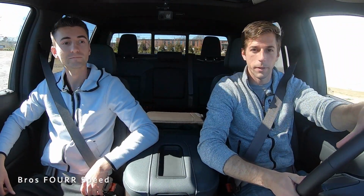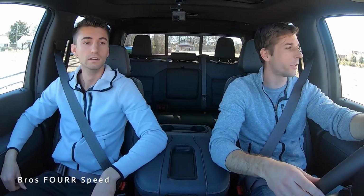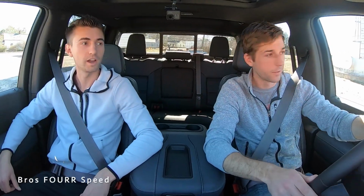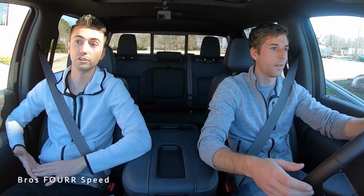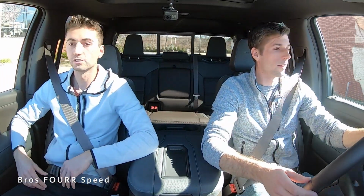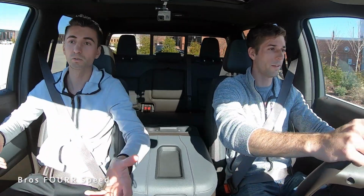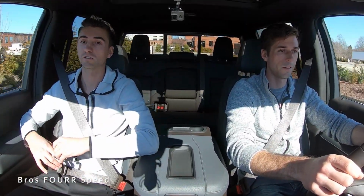All right, so with this 2022 GMC Sierra, this is actually the last year before this gets a major refresh, isn't it? Yeah, ironically, the 2022 new one, same year, but it is all new, which is coming out very shortly. So it's kind of hard to really pick this apart since the new one's out, and we had the new generation Yukon for a week, which is all new, really nice interior, which is what the new Sierra is going to have.